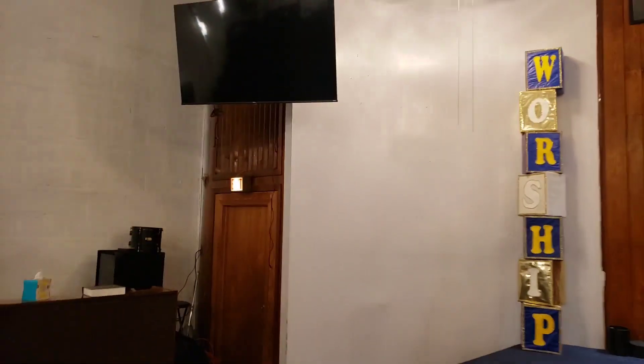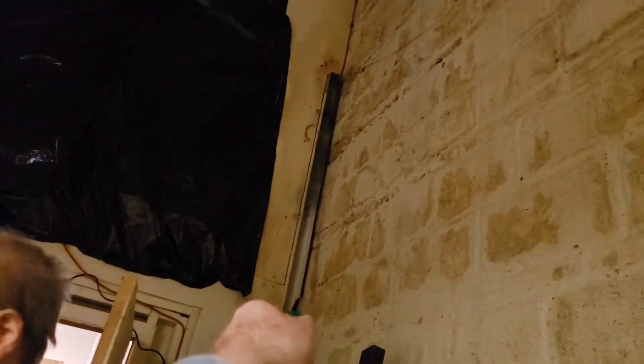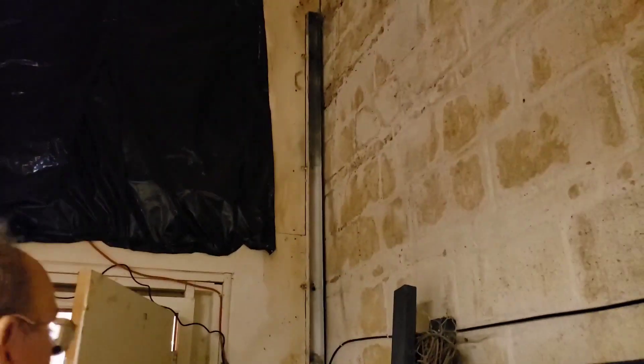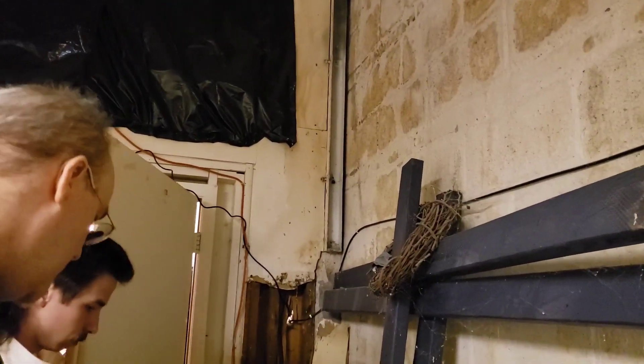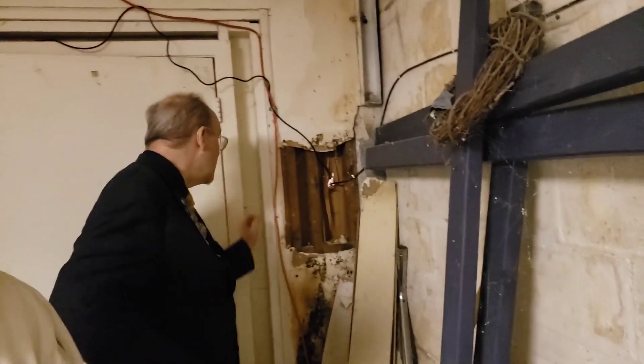Where else does the Jonas tour need to go? There's everywhere — we still have backstage, both basements, and the attic if you want. This room is the less cool side of the backstage — the other side is cooler. They clearly kind of repainted this at one point. One of the remnant stage lights is right on the wall there; the other one is intact on the other side. That little spot probably had something wiring related.